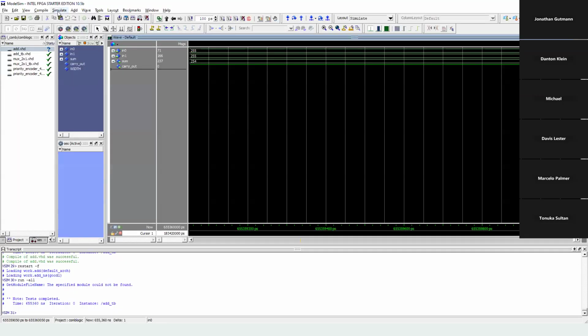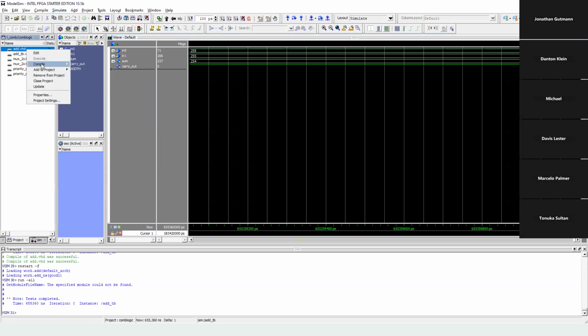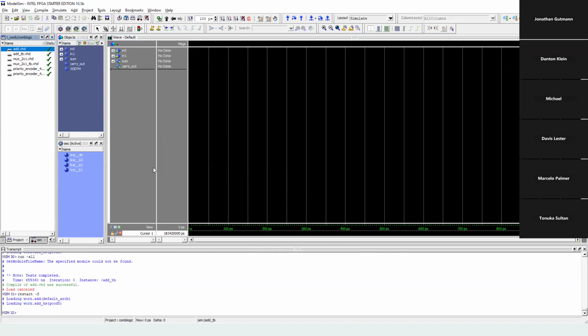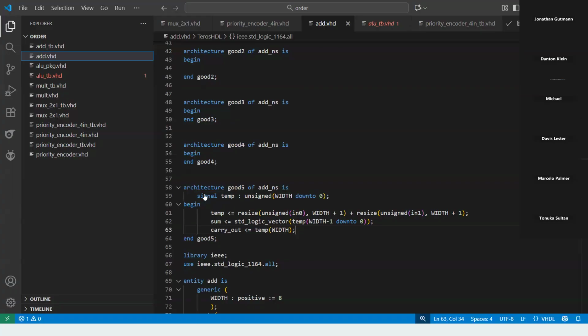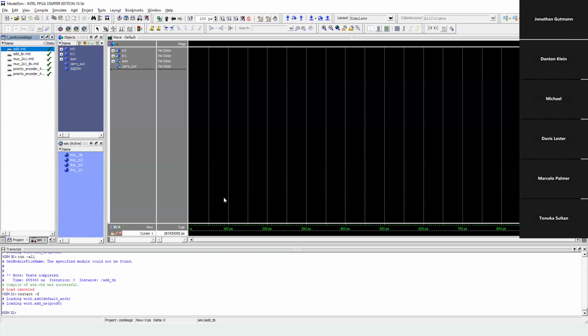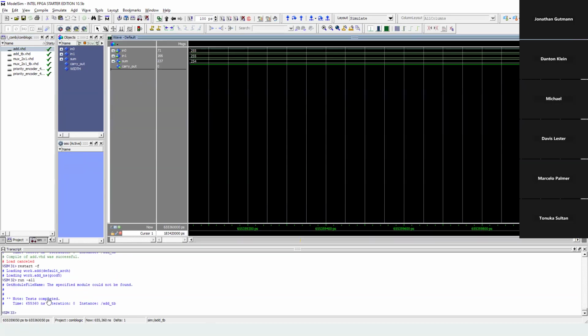As a refresher, concurrent means they all happen at the same time. Sequential means one after the other. And in a process, all of them are sequential. They happen one after the other. But since we're out of a process, in our case, I clicked the wrong button. We got to restart the simulation. Look back at the code. Right, these are outside of a process, so all of these will happen at exactly the same time, which is what we want for a combinational circuit. So if we click this, test completed. We have no errors.